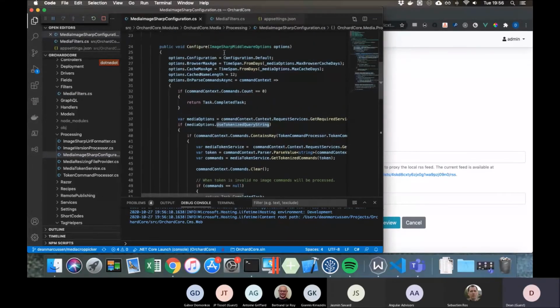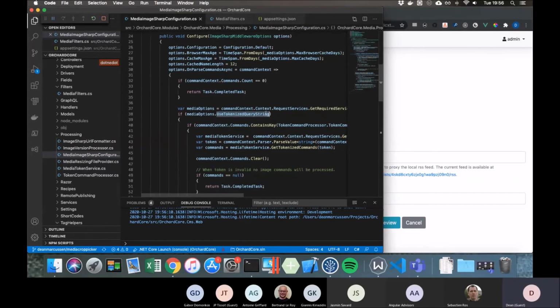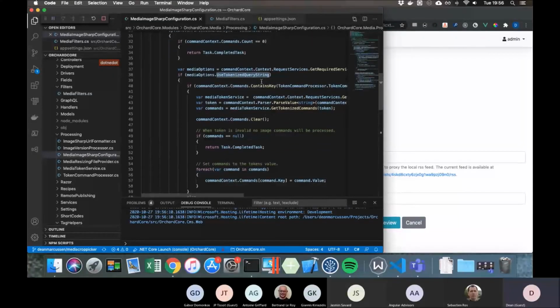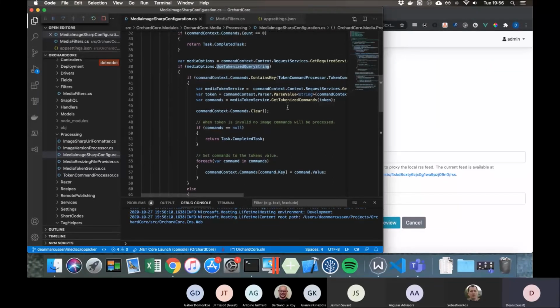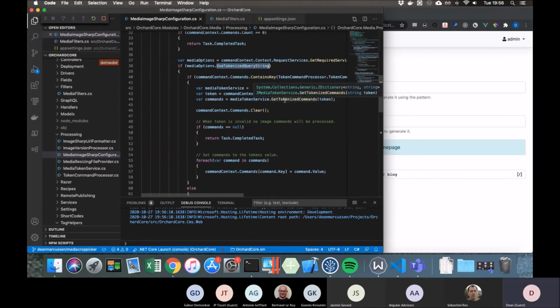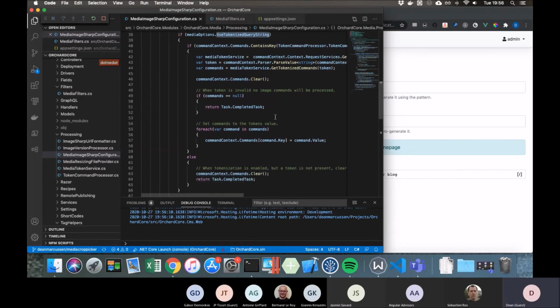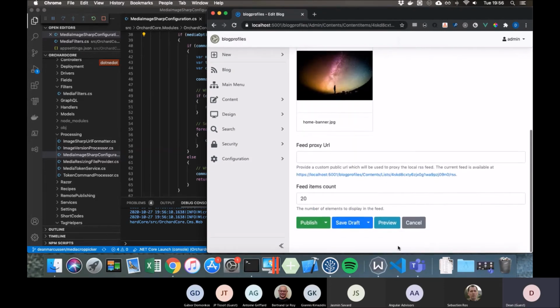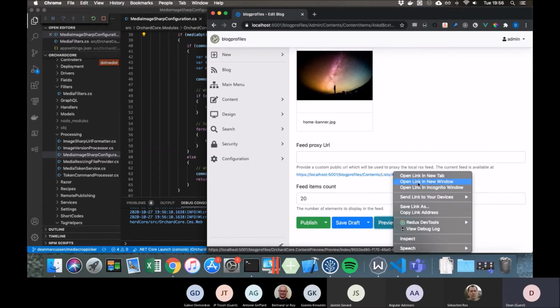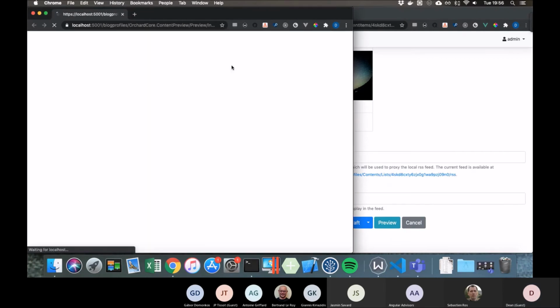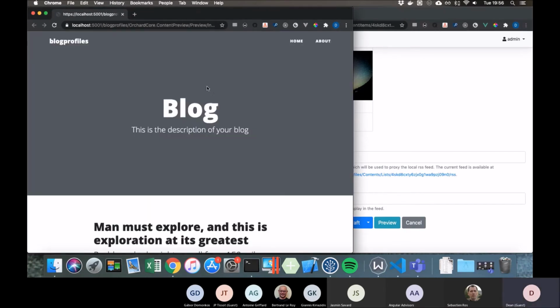And then when we actually pass the commands in ImageSharp, we look at it. If it's got a token, which is the token for all of the commands, then it gets those commands out and sets the command parser to accept what's been unencrypted. Let me see if that's going to work this time around.